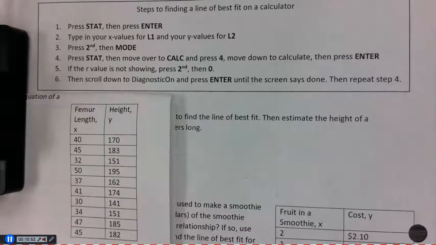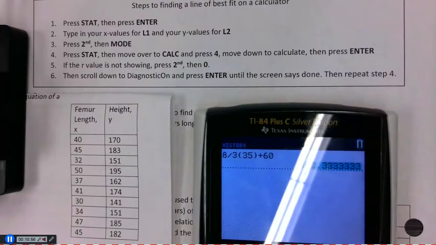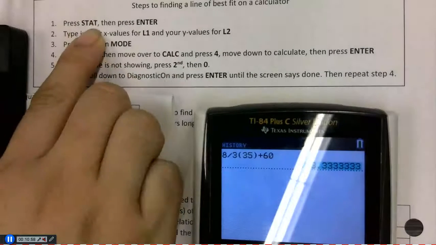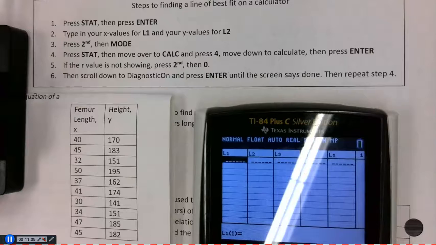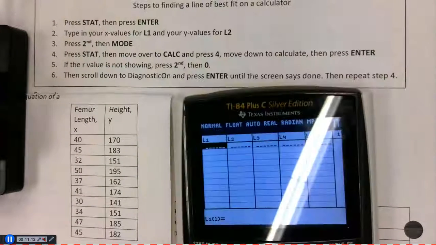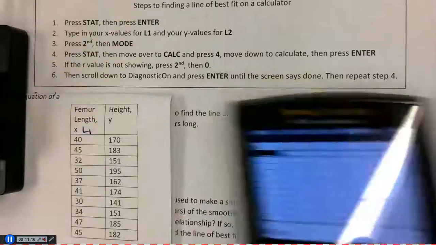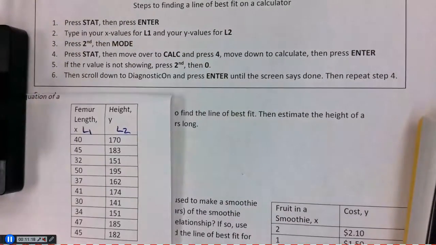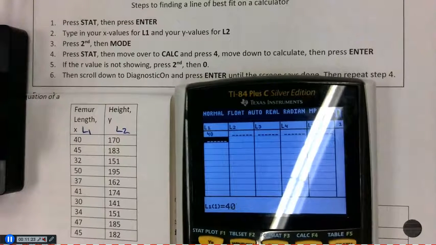Okay, so I have my data points. And then on my calculator, the first step says to go to stat, and then I'm going to press enter. If I have values in my L1 and L2, all I do is I go up here, press the clear button, and then I move back down and it'll clear it out. So L1 is going to be my X, and L2 is going to be my Y values. So I'm going to go through, and in my calculator, I'm going to type in all those values.